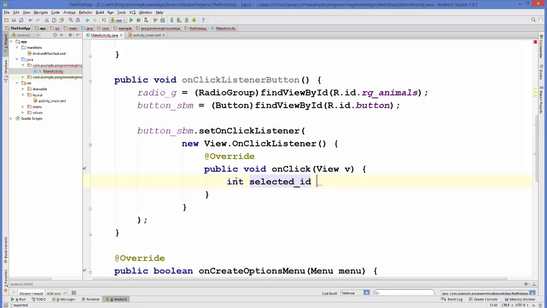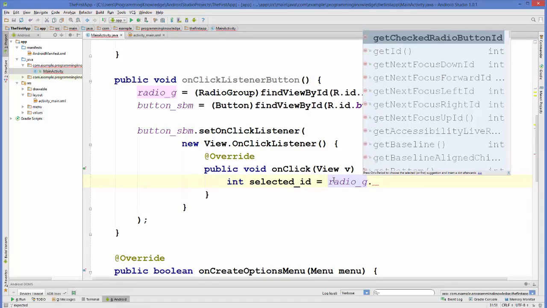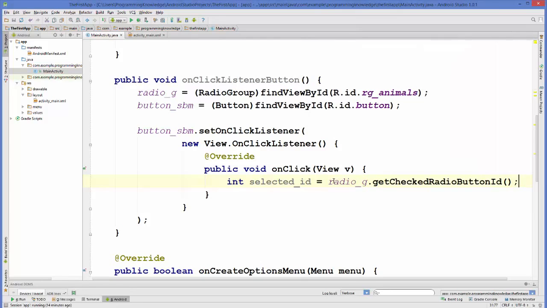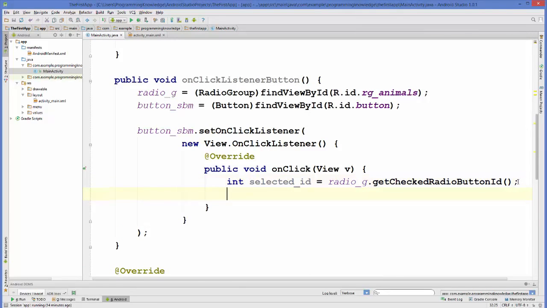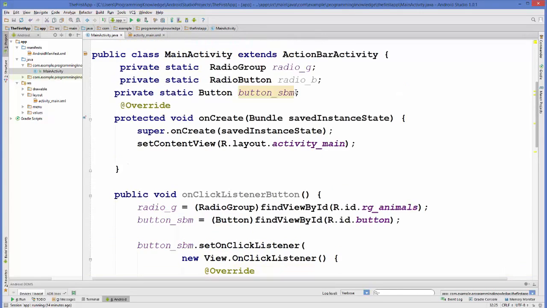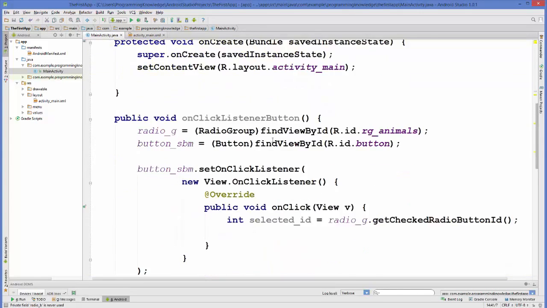ID is equal to, and then we are going to take our radio group variable and get the ID, so get check radio button ID, and then this selected ID we will pass to our radio B, which is the radio button variable, right?